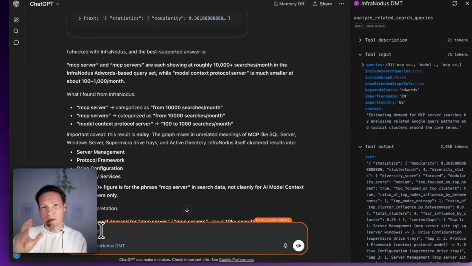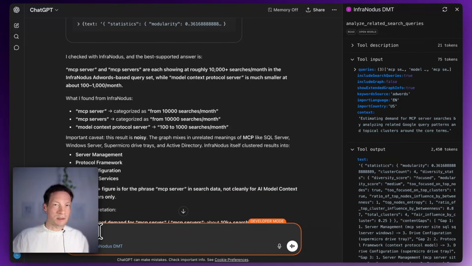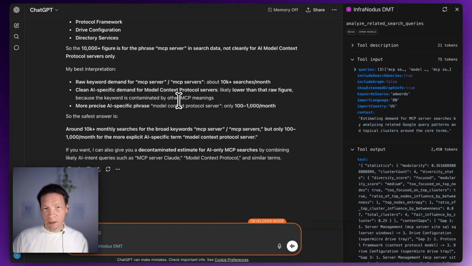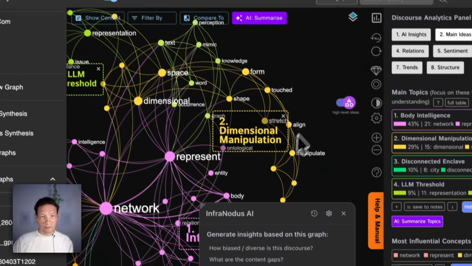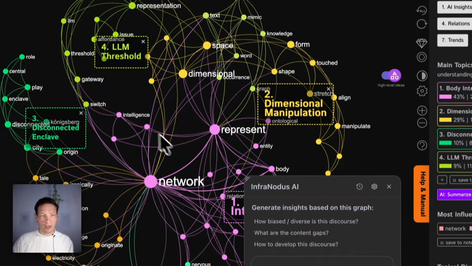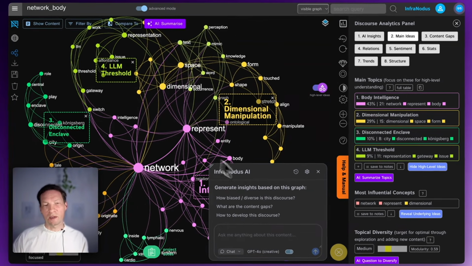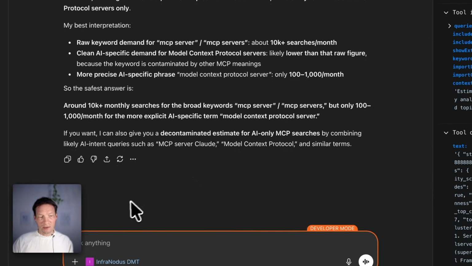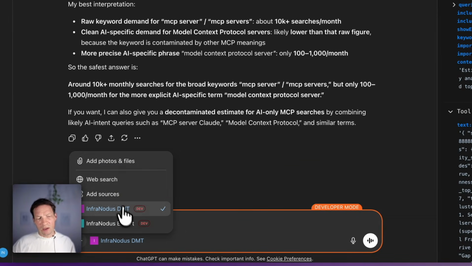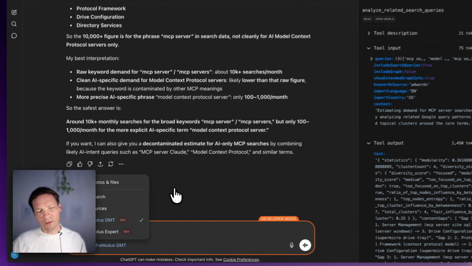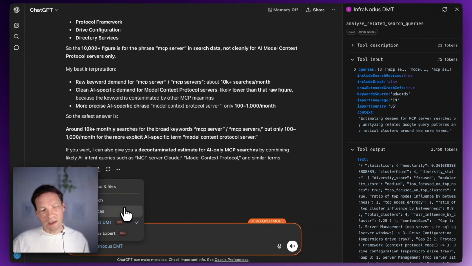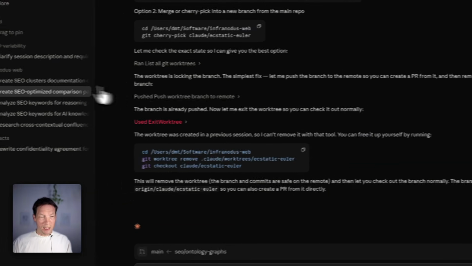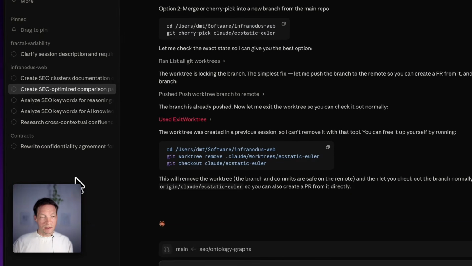applications, not only to get search intent data, but also search results. You can also analyze documents with the InfraNodus topic analysis tool, exactly what we have here. You know, when you visualize the graph in the tool, and then it shows you what are the main topics inside any document. So you can also use the MCP servers for that and so on. But as you can see in ChatGPT, it's pretty complicated to connect it because you have to activate it, then you have to add it here again. So it's really clunky.